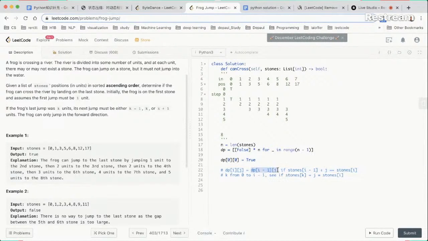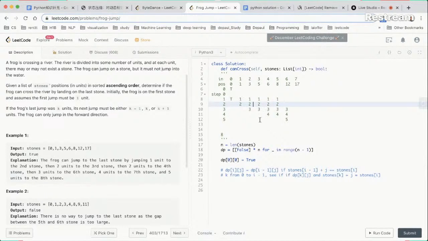But it should be this. But if this is true, if dp k j is true first, then we can jump this. For example, here we have position 3 and jump from 1 because from 0 to 1.